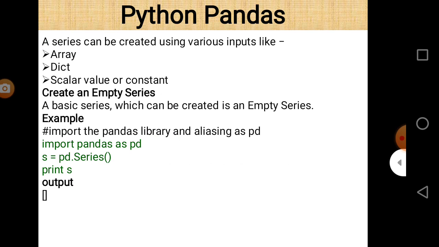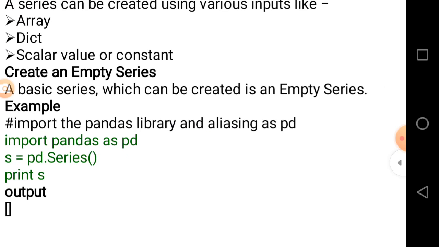For this, we write a small program here. There is a comment in which the message is written: import the pandas library and alias it as pd. The first line is import pandas as pd, in which pandas is the name of the library, import is a keyword, as is again a keyword, and pd is the alternative name or alias of pandas.